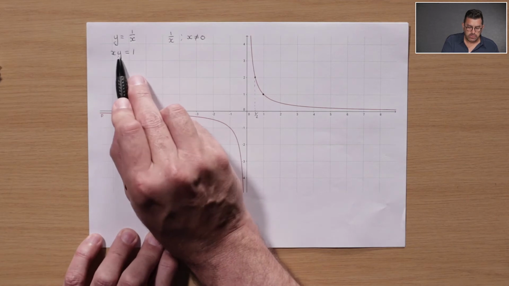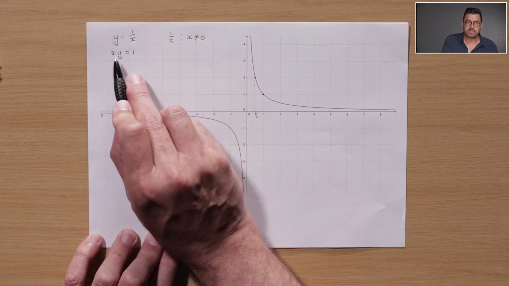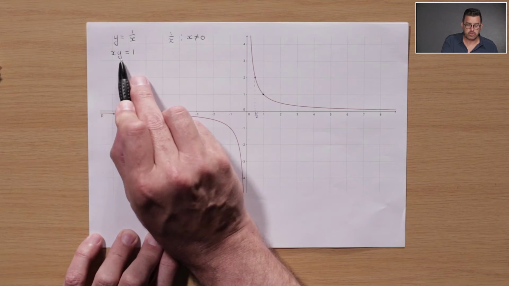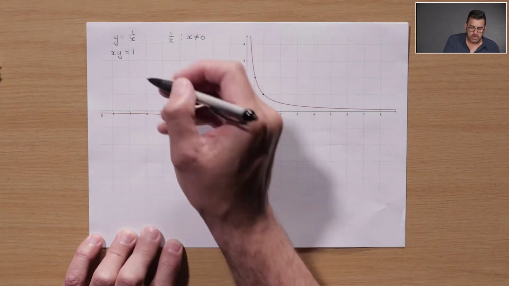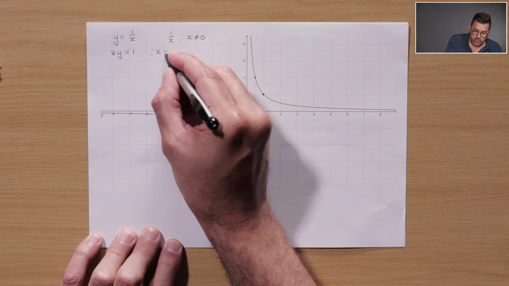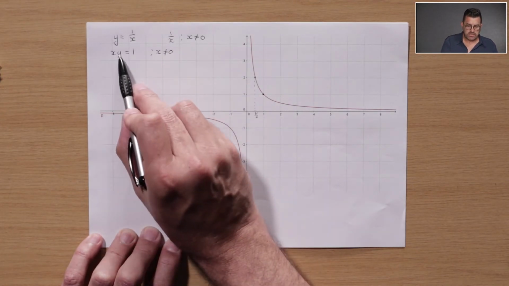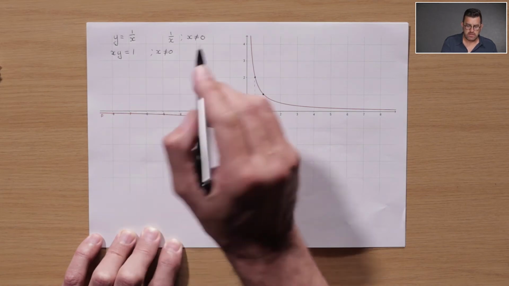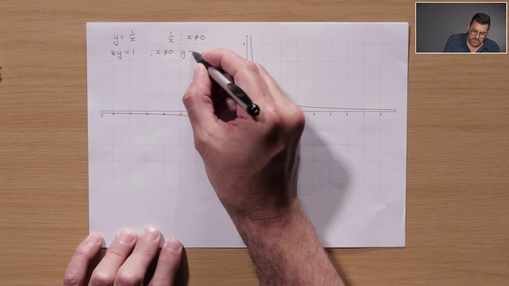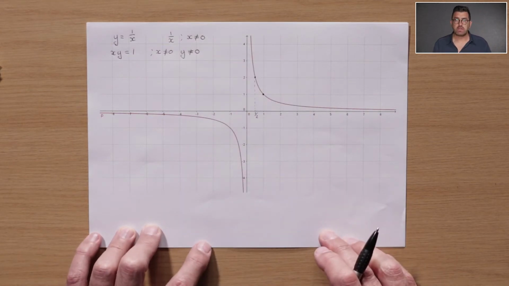For a product of two numbers to not be 0, folks, I'm saying it slowly, a product of two values, two numbers, to not be 0, in other words, in this case 1, none of these two numbers can be 0. x cannot be naught, because if x is naught and I multiply it with y, I get naught. I don't get the constant on the right. And for the same argument, y can also not be 0.